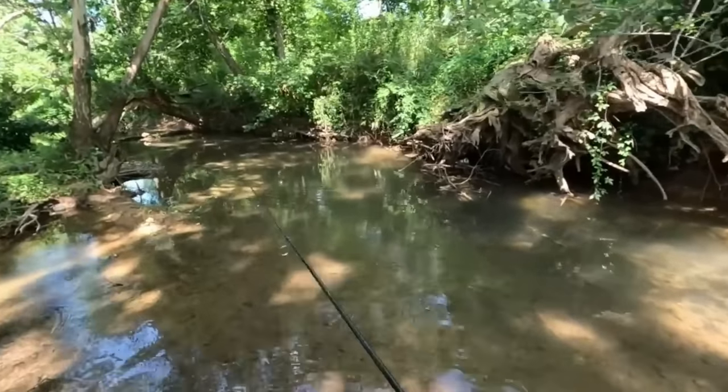All right, we have made it down here to the end, where at least this area through here stays deep and connects to the river around the bend. Oh, yes. Did he eat it? Yeah, he ate it. I saw that one. Nice. These guys are jumping today. Look how many fish there are in here. Nice little spot. I can't believe there's this many spotted bass in here. That's a little unusual, but that's a good one. That's what I wanted to see. We hooked it easily, so he easily got hooked with that hook. Just a lot of spots in here.